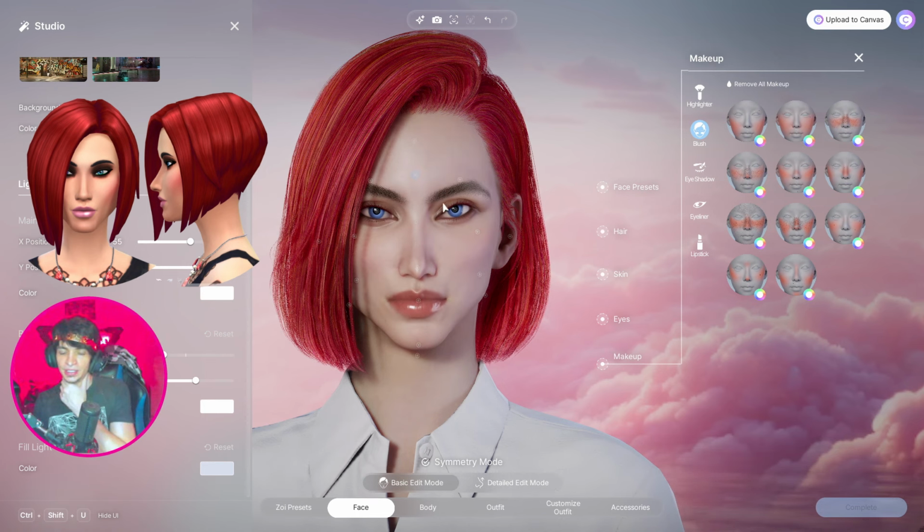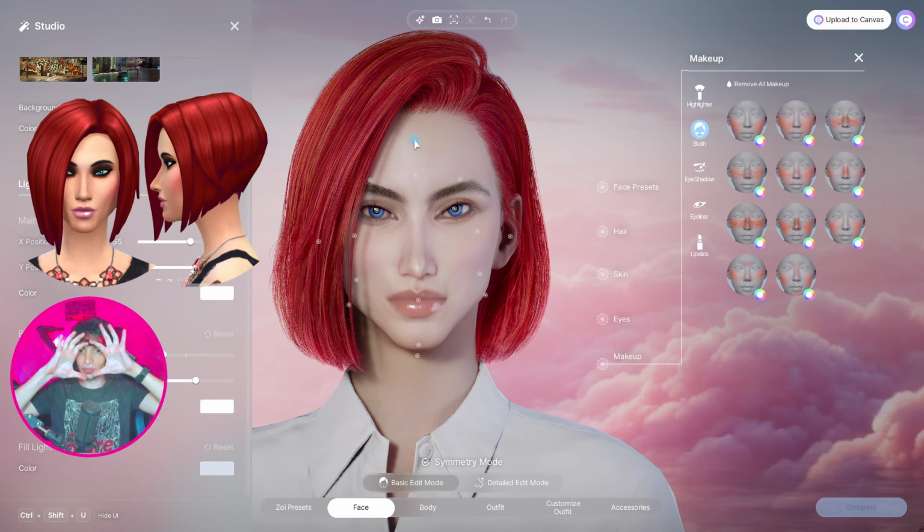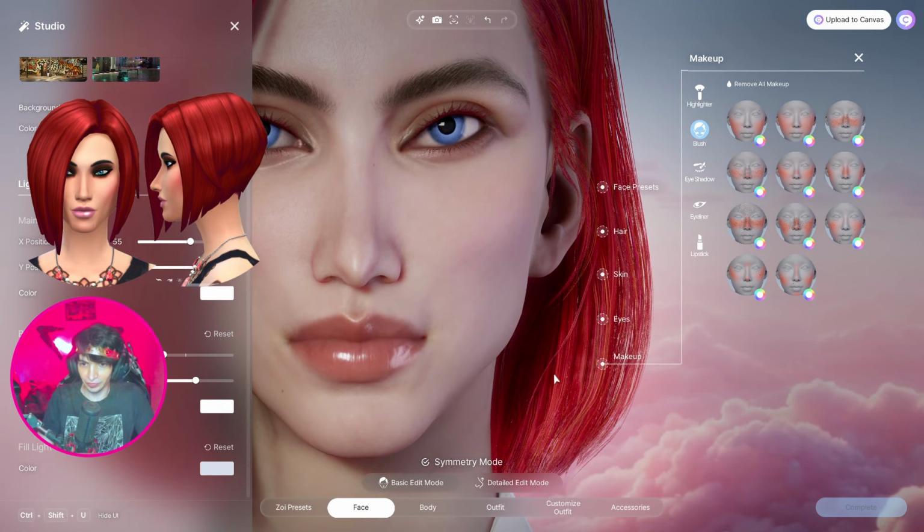Also, it would be amazing to add an overall face size. Just like we have our face height, it would be amazing to have a feature to scale everything down or scale everything up. That would make things so much better, so much easier. Okay, I'm going to go back to the face. Let me first do her makeup, and also I want to change her eye colors.